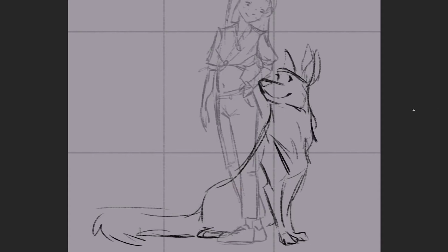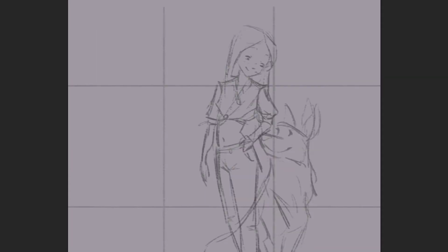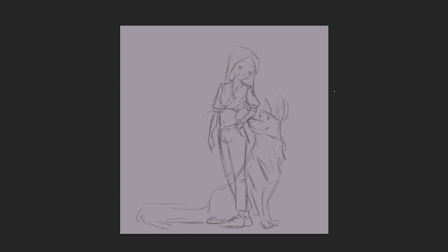Here's a tip. If you're afraid of messing things up the second you begin line arting, start with a part that's easiest for you. For me, that's the puppy. So I just line art him first, and once that's done, I feel much more confident and ready for the bigger deal, Virgo. I think I've gotten really used to line arting the pants and shoes first lately, and it might also have to do with doing the easier part first, then the harder one.